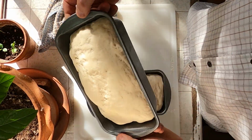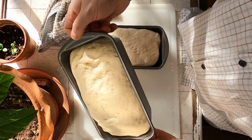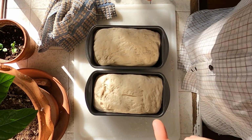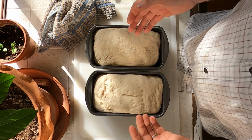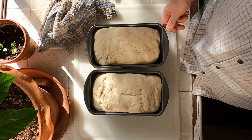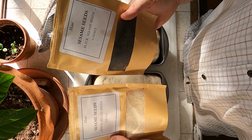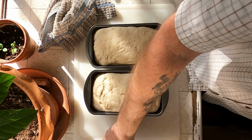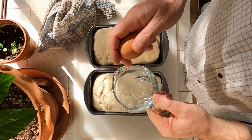Alright, well these have risen a bit. Yeah, sometimes I let them rise higher than that, but we'll see how they go. Alright, so they're basically finished. Sometimes I just sprinkle them with a bit of sifted flour over the top. But today I'm gonna put sesame seeds on, black sesame seeds on one and white on the other. And to do that, I just do an egg wash.